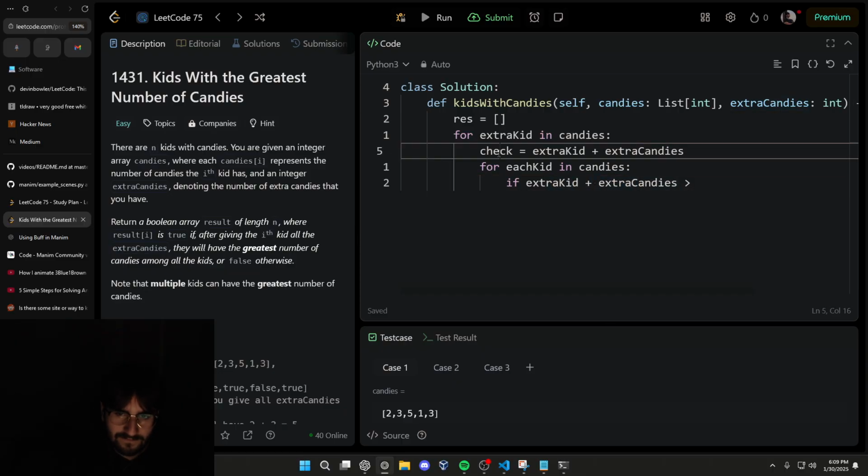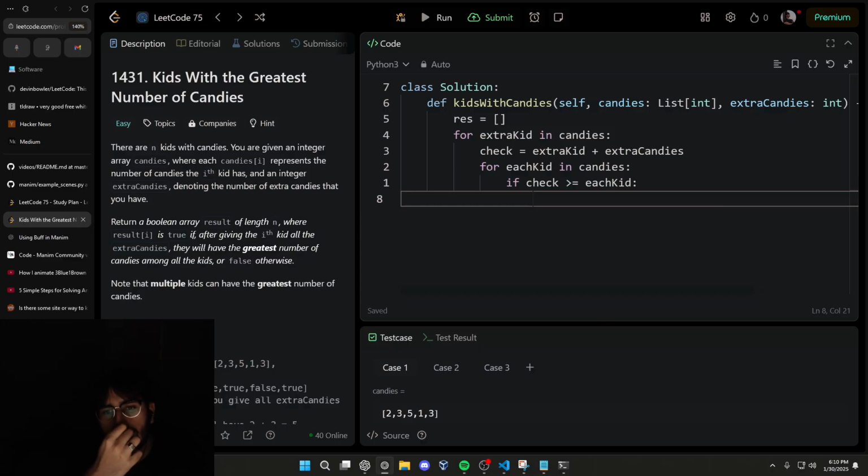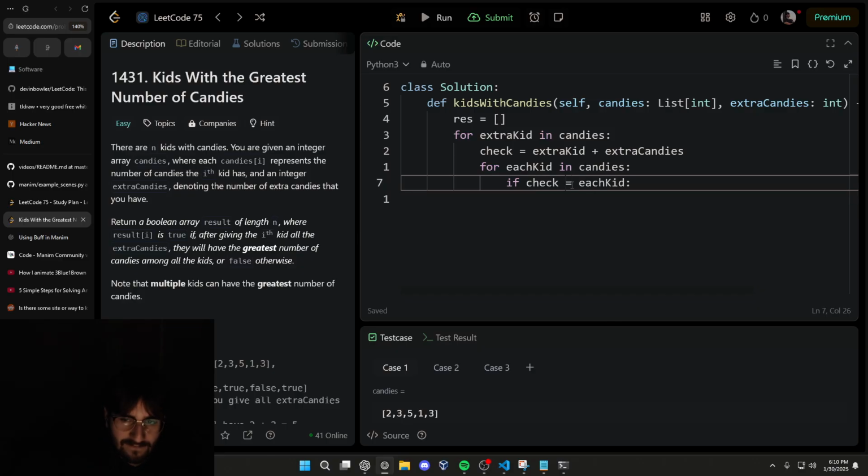So if check is greater than or equal to each kid, sorry, if this is ever less than, then res.append, is it just a string it wants?